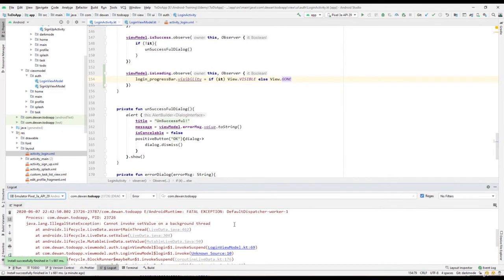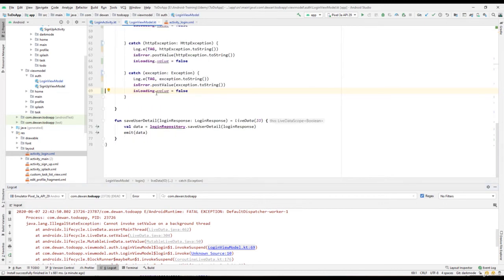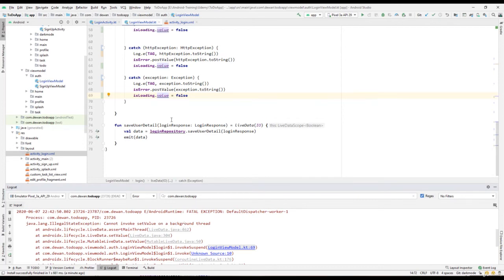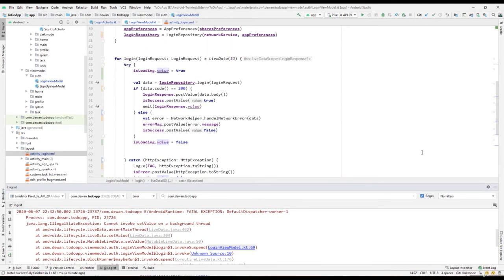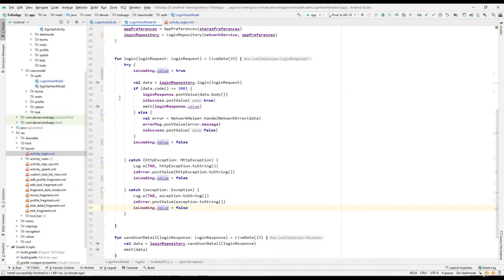Let me check what that was in the view model. The viewModel.value setting fails because of the background thread. So we are in the background thread, and I should use postValue over here. On the postValue, just set the value.